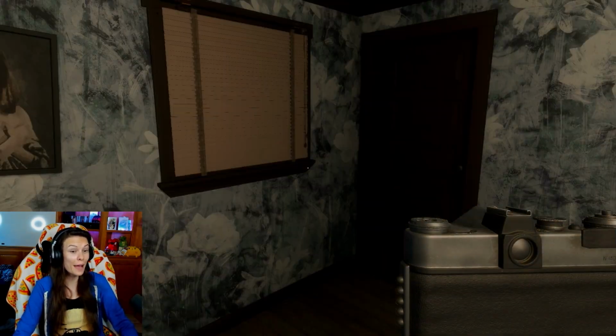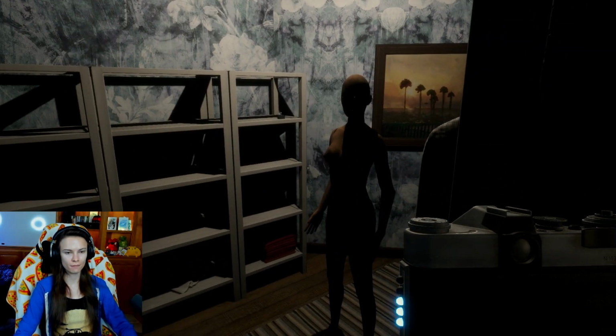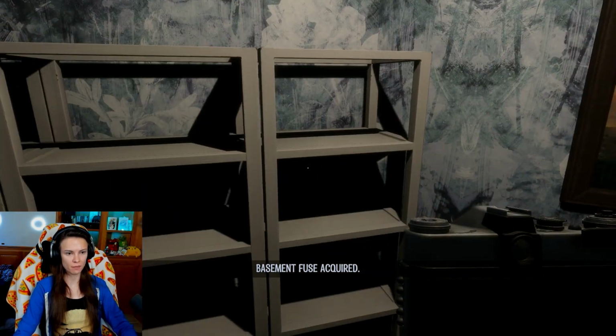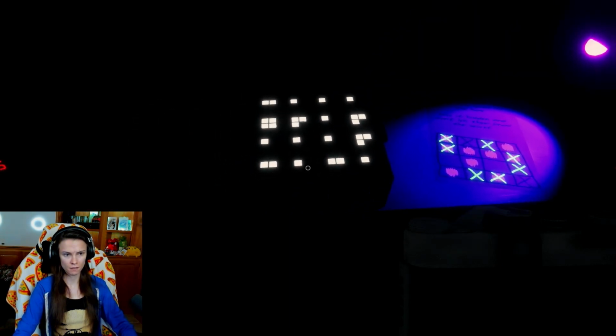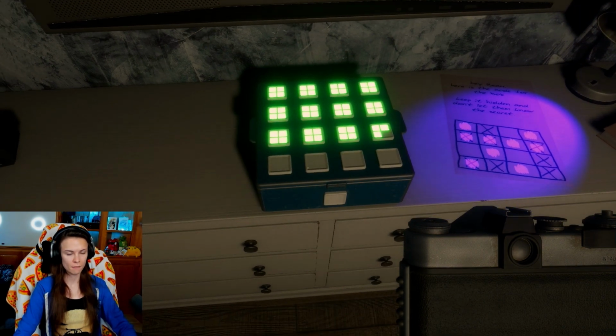Cop out answer? I don't have one! I really don't. Oh god, you don't go there, ma'am. And we got both basement fuses already. We're making good time, I think. Was this and this? Nice. Okay, we got it. Open. Give me. Give.